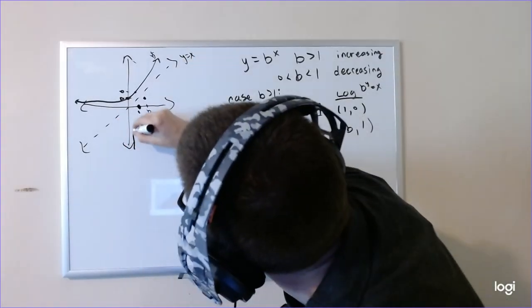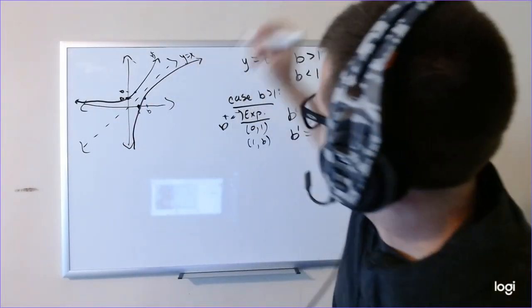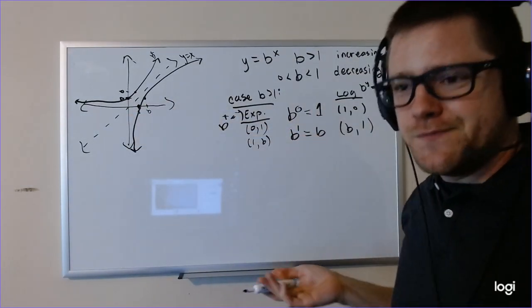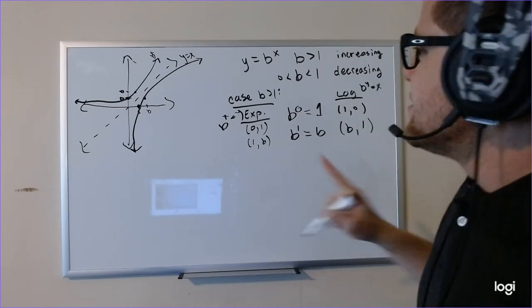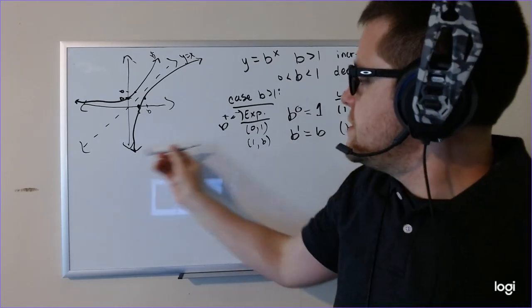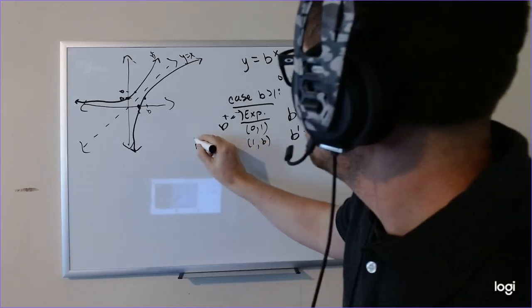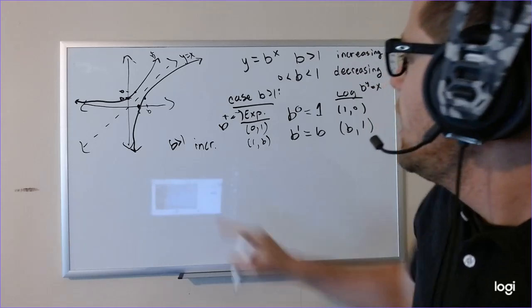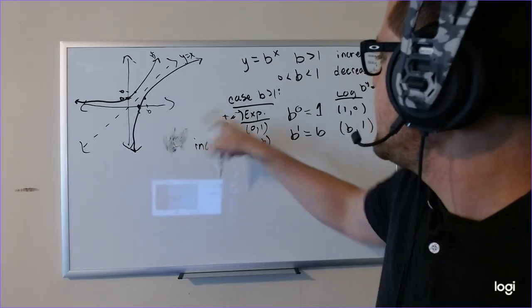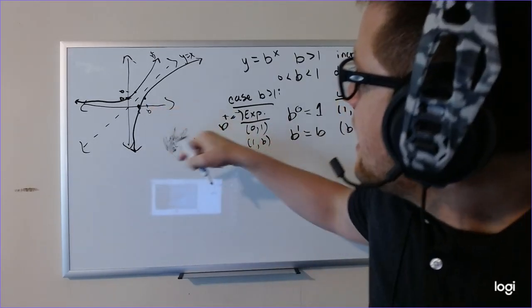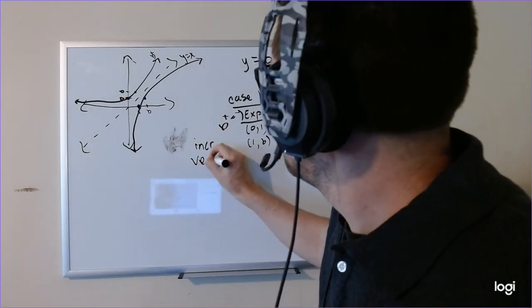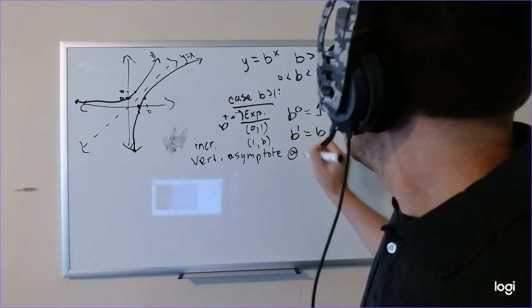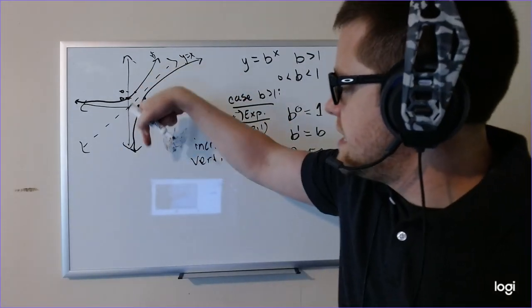So we're going to have an asymptote, and pretend that looks beautiful. That's what our graph looks like. Great. So a couple properties. Notice we're increasing. So our graph is increasing. This is our case b is greater than 1. We're increasing, and we have a vertical asymptote at x equals 0, and it goes down to negative infinity.